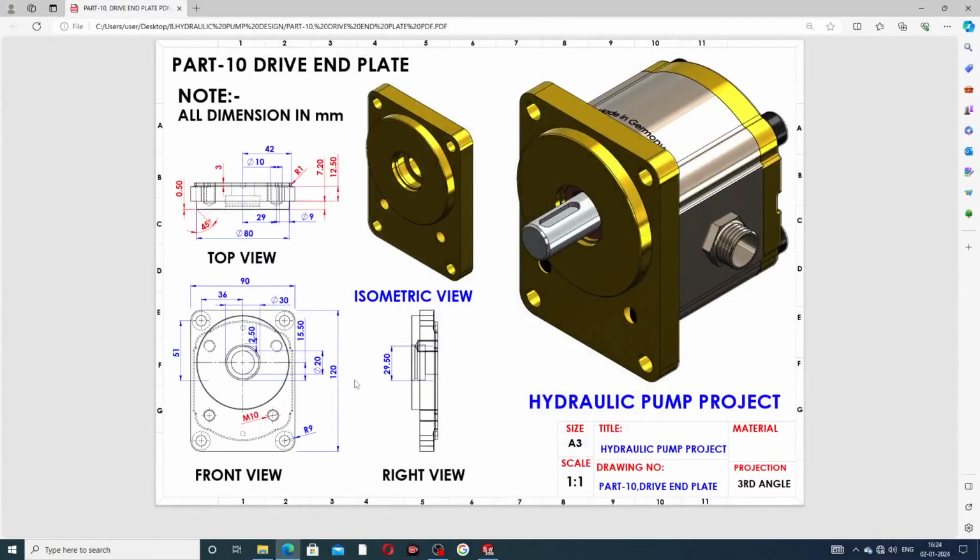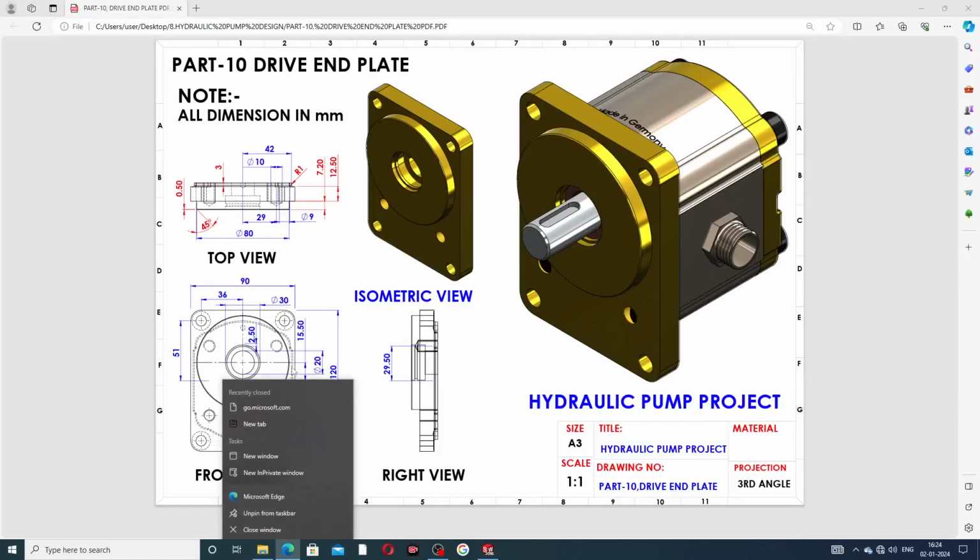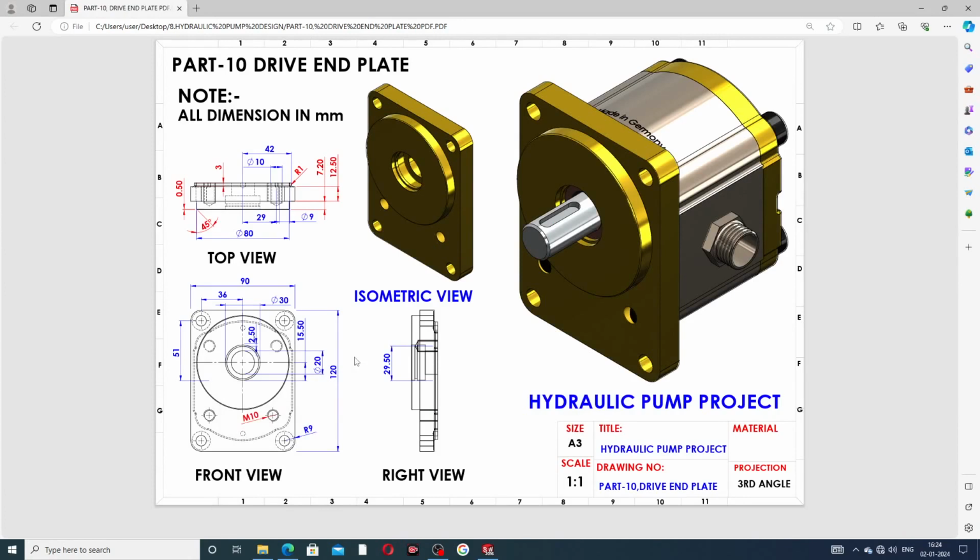Okay, and next, and this is perfect. Okay, and this thickness is 7.2.